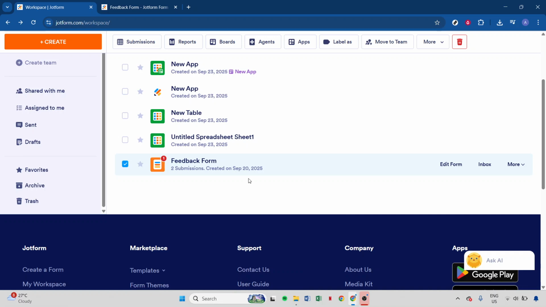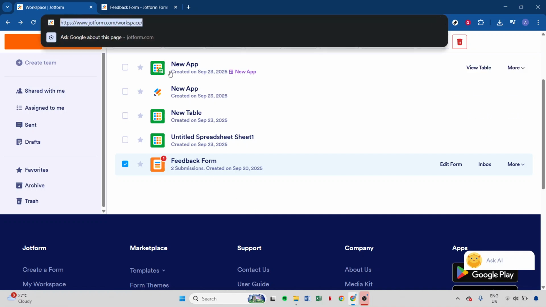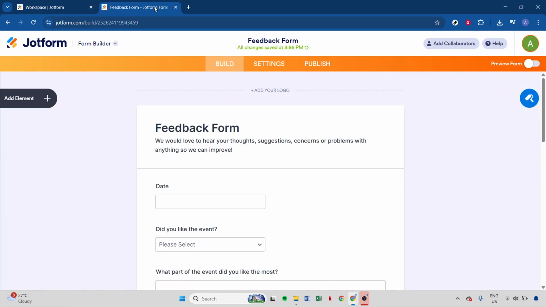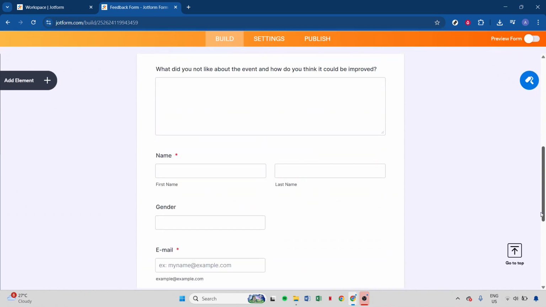First things first, you need to log in to your Jotform account. Once you're logged in, head over to the My Forms section. Here, you'll see a list of all your existing forms. Choose the form you want to collaborate on. If you need to make any preliminary adjustments, click on Edit Form to tailor your document before sharing it. But remember, this step is entirely optional.